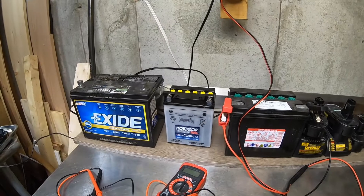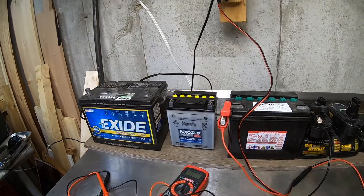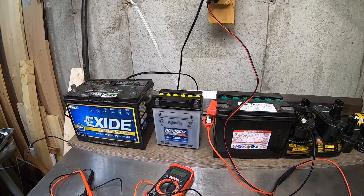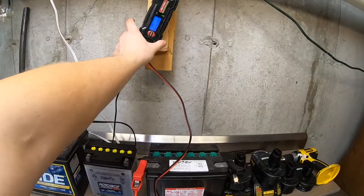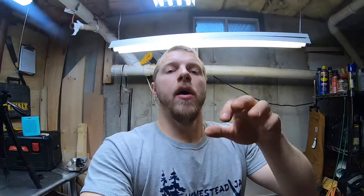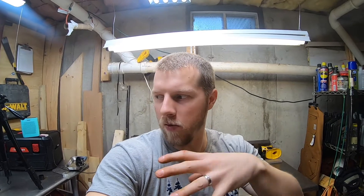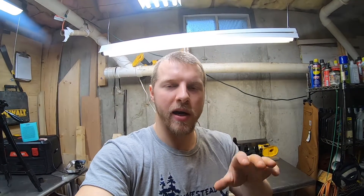I also have my drill batteries here but that's its own separate thing. Maintain your batteries and they'll last a long time. I just wanted to make this quick video to show you how to do that — what numbers are good to read, what you should shoot for, and what kind of basic charger you can get almost anywhere. To recap: 12.9 in that general ballpark is what you want for a standing voltage. Anything under 12.8 or 12.7 is low — keep those voltages up.